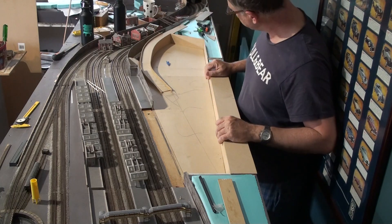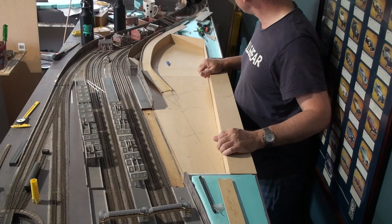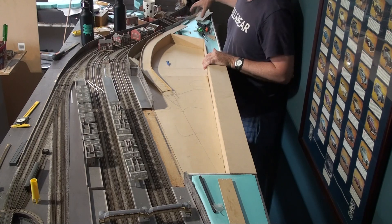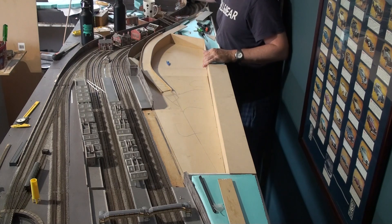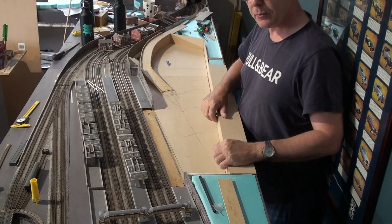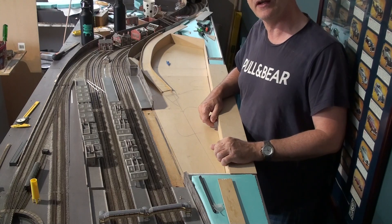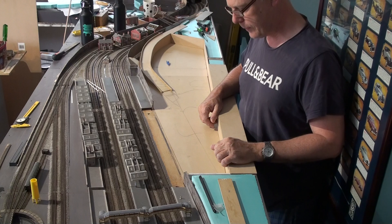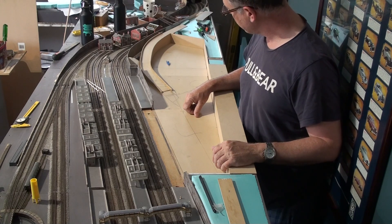Hopefully, once I get the workshops in here, it will start to take shape with infill here, the service station and maybe the house behind the service station. And then this all has to have infill here — looking at some sort of power station here, with the road continuing on down there. I suppose I'm starting to get a realisation of how big a layout this is, and will I actually ever get close to finishing it in the next 20 years? But enjoying it so far — just having to look at each aspect as a project and trying to finish that project.